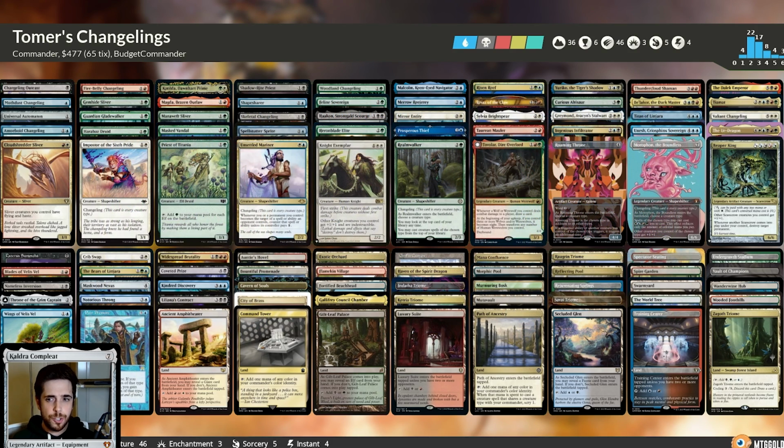This is my signature deck, the deck that I'm most known for, and I haven't updated it in apparently 11 months. I also have a new goal with this deck where I want every single non-land card to either be a Changeling or care about a creature type. It adds an extra layer of restriction to the deck building process, but also makes it a lot more fun because I have to be more creative with my deck building slots.